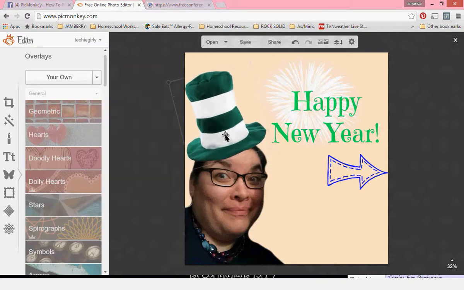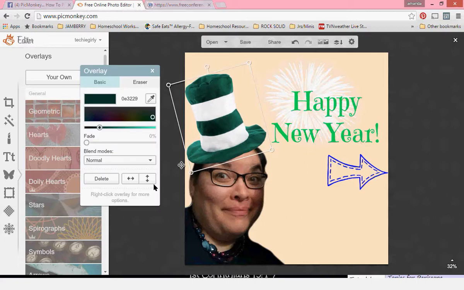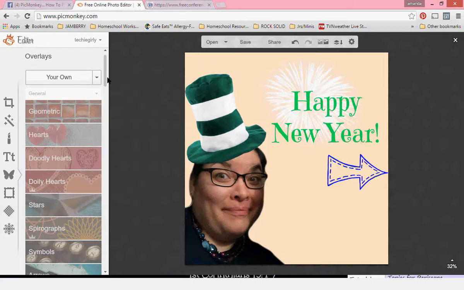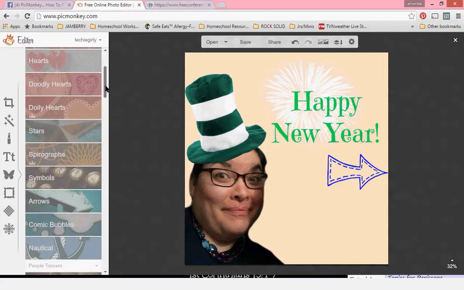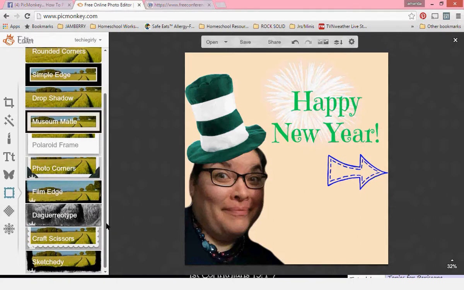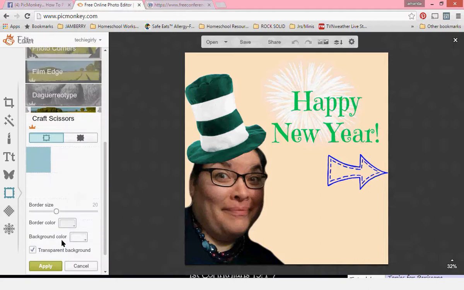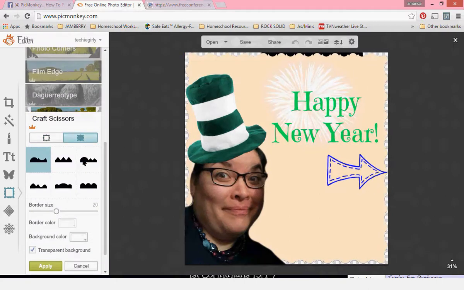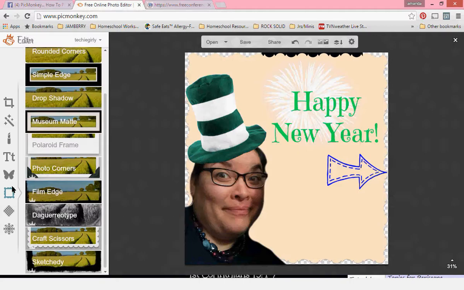So this is the other way that you can do it, and there is just such a large amount of stuff to play with over here. This is the overlay. This is frames. If you want to put a frame around it, one of the ones I like is craft scissors. It looks like it was cut with craft scissors. I like that.